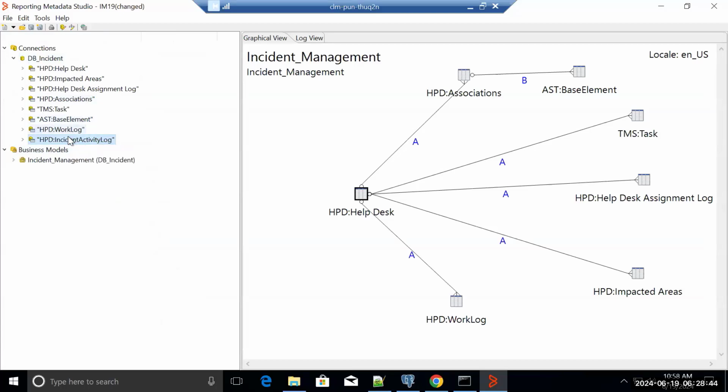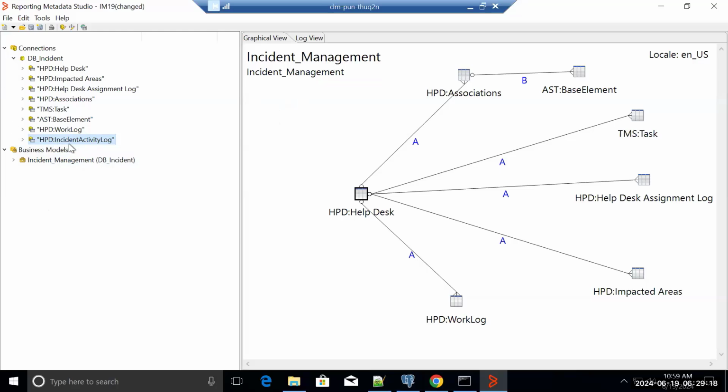Now I want to make this table part of a business model. Under business model, as I am referring to the existing view, you will see the business model already there, and you will just have to make changes as per your need. Like, I have added this table, then maybe you want to add a few columns from that table and make it a part of your custom view.